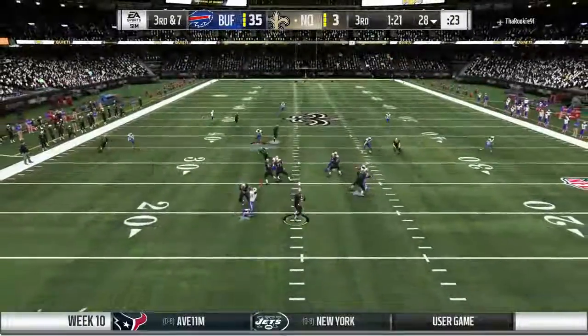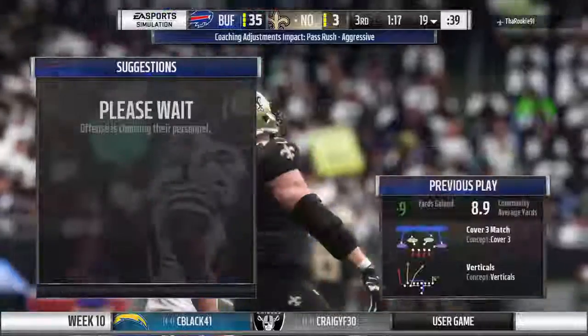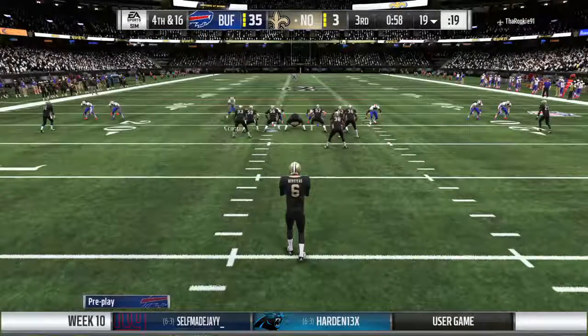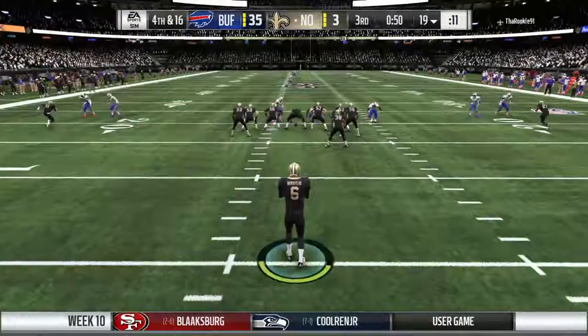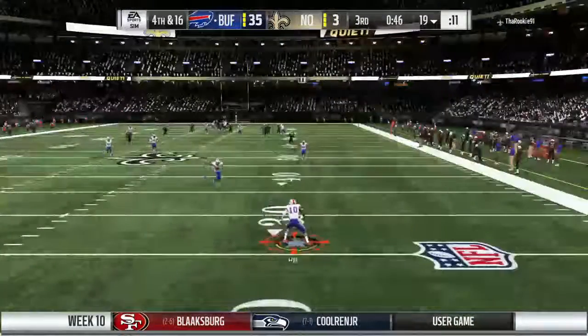On 3rd down, Bridgewater. And the Bills are going to get him as he goes down. Jordan Willis in there to drop him for his 5th sack of the year. It's been a tough one all game long for this offensive line. They're already down big, and now you know they're just going to come after the quarterback in a big way, don't you? Yeah, they just can't get out of their own way right now. It's created an avalanche, and an avalanche is coming right on top of them.